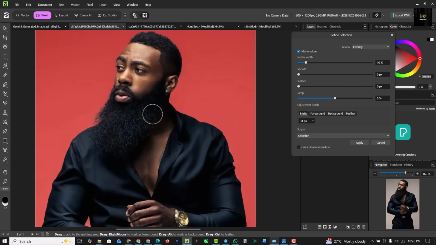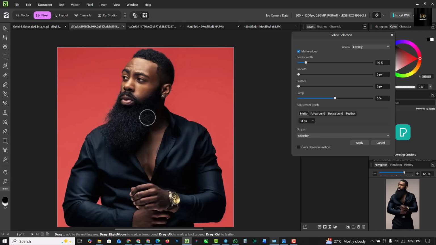So this is very straightforward and easy to do. But the thing here is you have to be patient with this, right? So you can make changes to this here. You can make the edges smoother if it is not smooth enough. Well, what I have here, I think mine is smooth enough, so I'm not going to touch that setting. And of course, you can adjust any of this based on what you have. But I'm going to leave everything as it is because it is what I like.